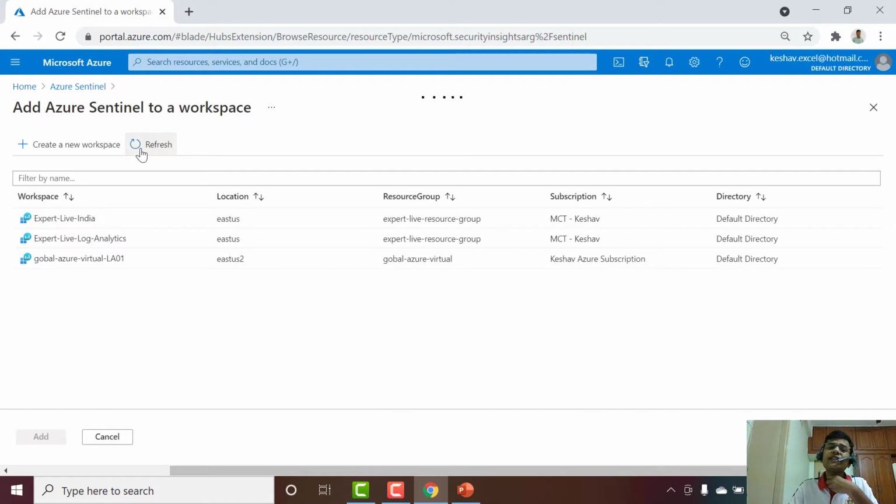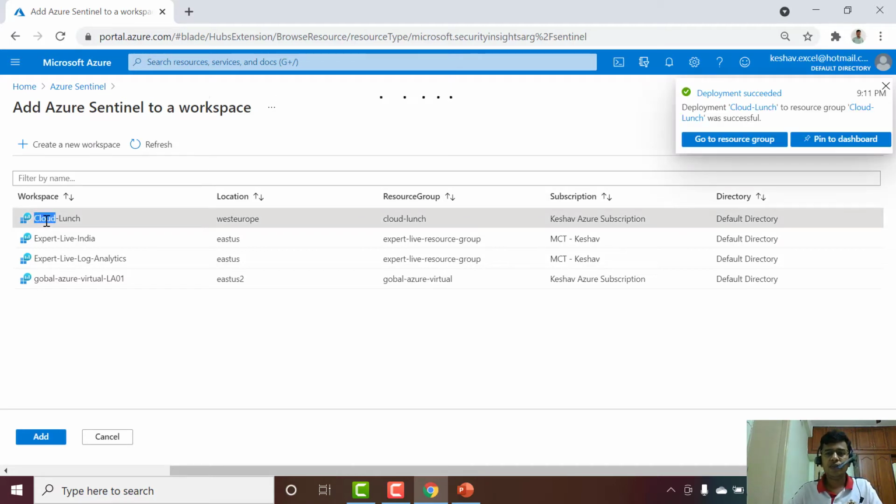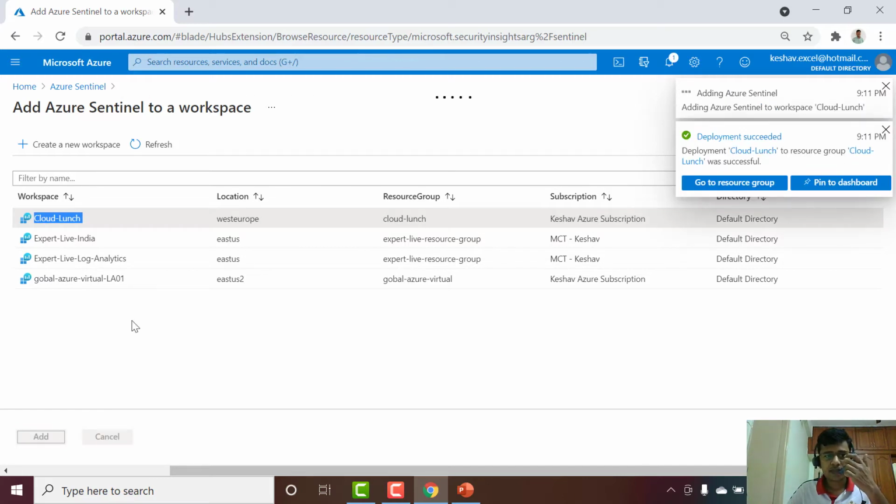So Log Analytics workspace is actually a part of Azure Monitor. That's also used for monitoring, not specific to security. I mean, you can do security things also, but it's mostly infrastructure-based monitoring. You can do performance monitoring with Log Analytics. It will collect the telemetry from the machines or from any of the Azure resources, and the same can also be used inside the Sentinel. So we will just link this cloud lunch with our Sentinel workspace.